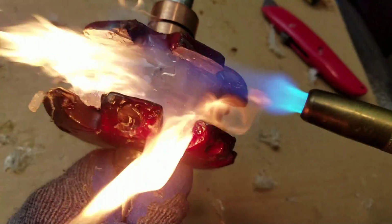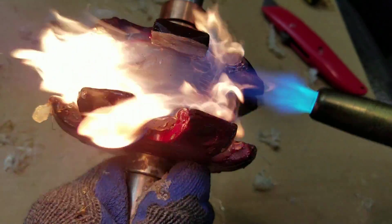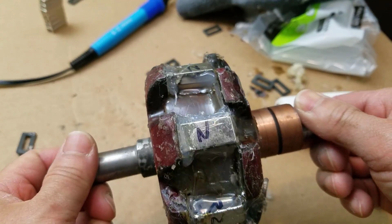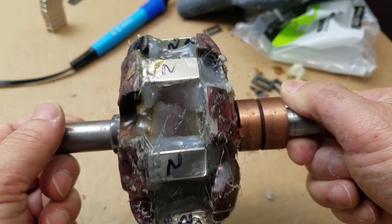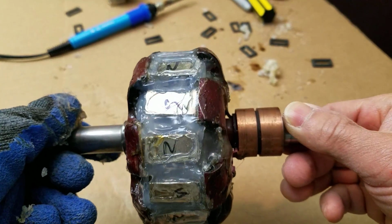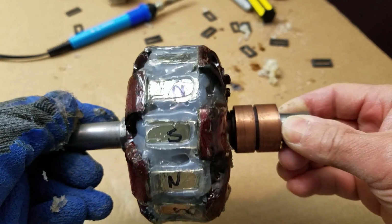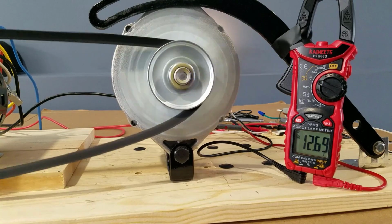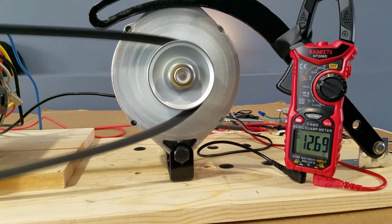We're using a blowtorch to prepare the rotor for the third test. This time we're using longer and thicker magnets. They should give us a stronger magnetic field. And this time we got a little better results, but we're still far away from 120 volts. So we can upgrade both the car alternator and the electric motor.